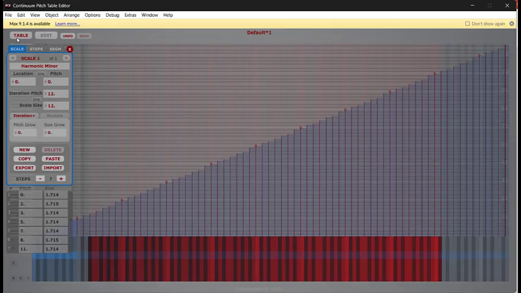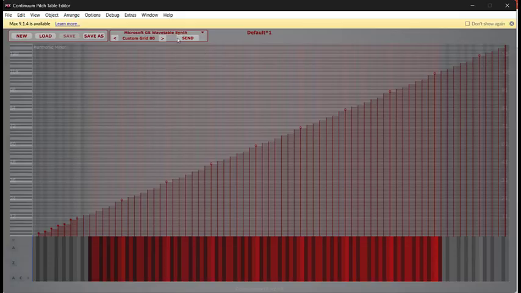So from there, we go back to table. We then have to select the device, the eigenmatrix device we want to send this to. We'll select the custom grid, pitch grid 80. There are 8 of these that you can assign. So if you wanted to, you could have 8 different of these scales, and in the editor you can select which grid you want and it will automatically pop to that one.